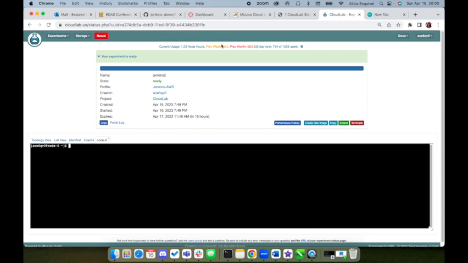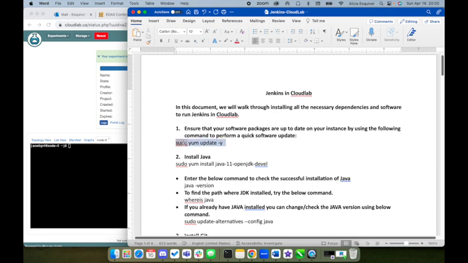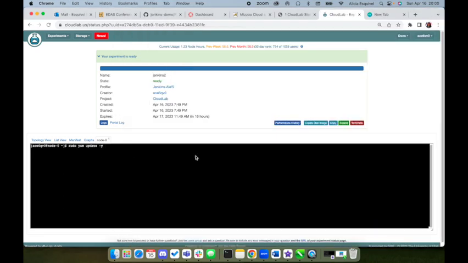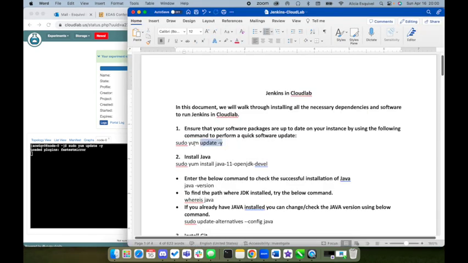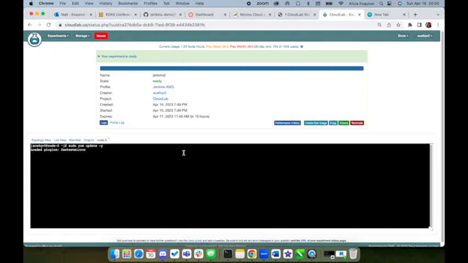It's clear. Let's go back to the document that I just showed to you, and what we're going to do is update all the software and the packages for the node. This is going to take us as well a little bit of time. Let's just change here to make sure that we already have this done. So the plugins are going to start loading in a moment, and the newest mirror is going to be installed in the OS.